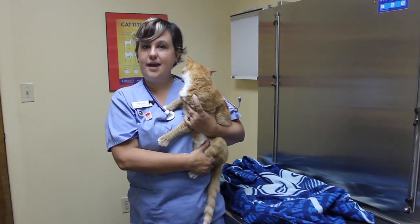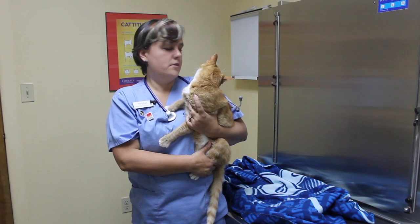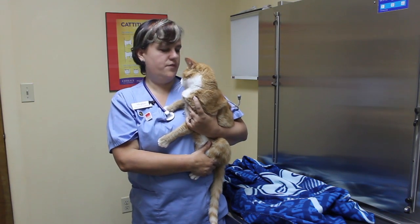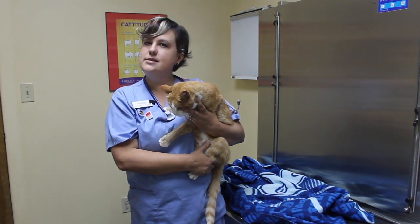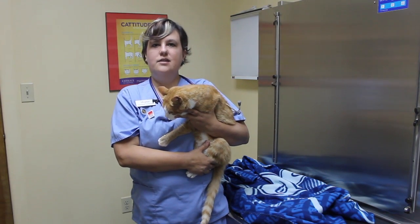It's important not to allow your cat to lick the area where you have treated, so you're going to want to wait a few minutes and keep your kitty busy. You can feed them a small snack or play with some kitty toys, or if your kitty is a snuggler, just have a few minutes of snuggling. This allows the medication to take effect and to be absorbed.